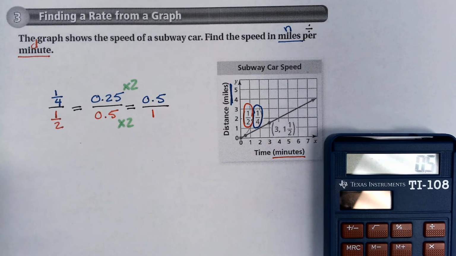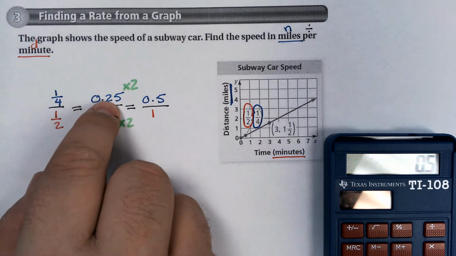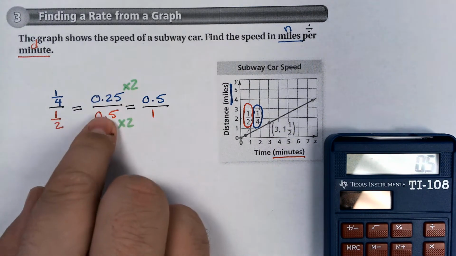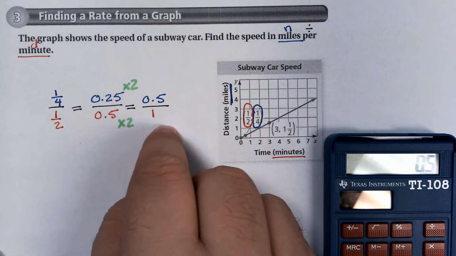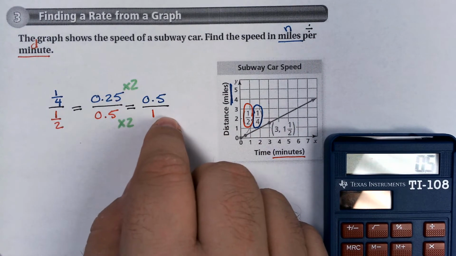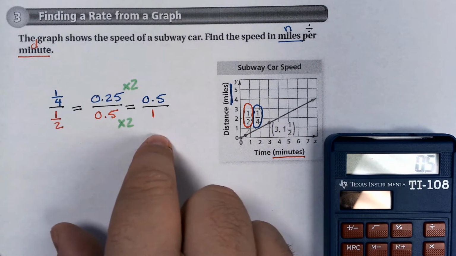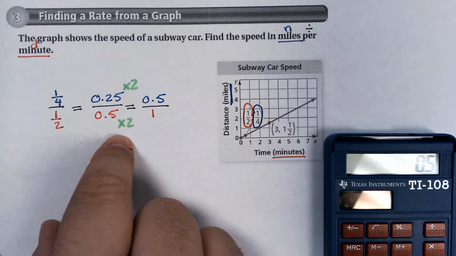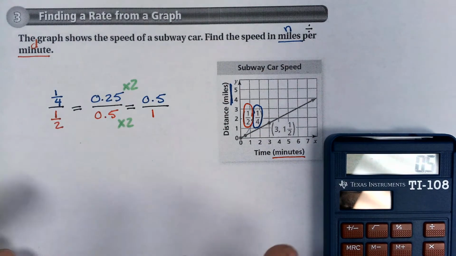You don't have to do all of this. The easiest thing to do is to turn all your fractions into decimals, then take your fraction that's here with decimals and turn it into a unit rate just by dividing the numerator by the denominator, and you get the answer. Another way we could have thought through it is this multiple: how do I get this 0.5 to be 1 and do all that? That's the mental math. What is in green is mental math, a whole different step and process.